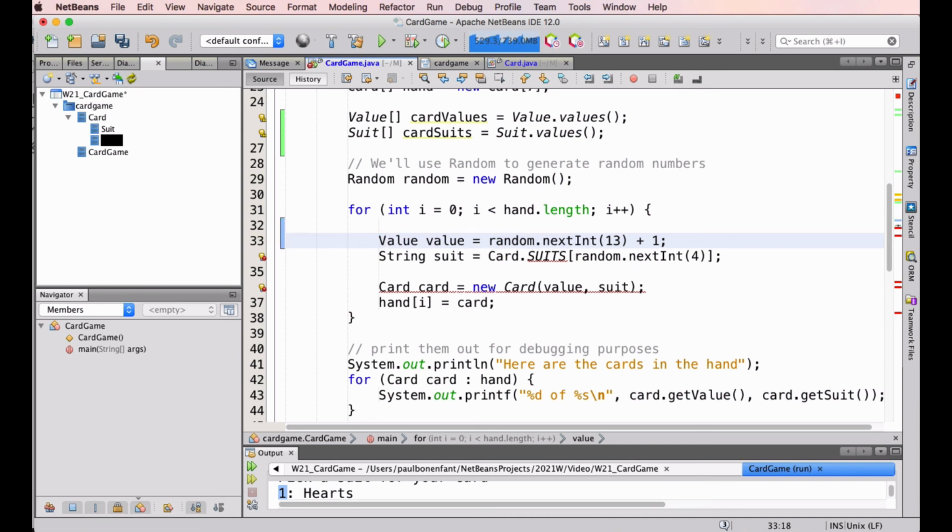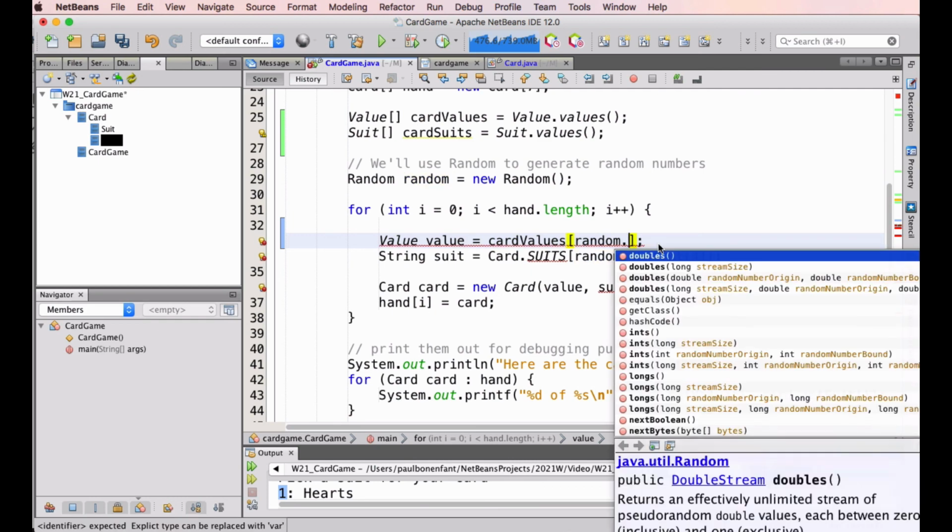So the value is going to be, and let's go ahead, we're going to be using this array, right? So it's going to be card values, and this is an array, right? So now is where we actually put the random number generator. Random, oh, come on, Paul. Random dot next int.